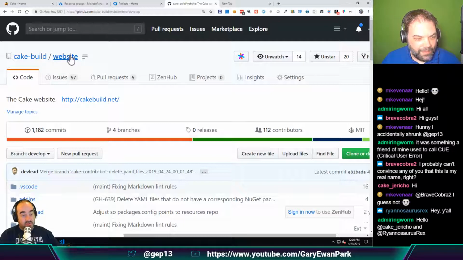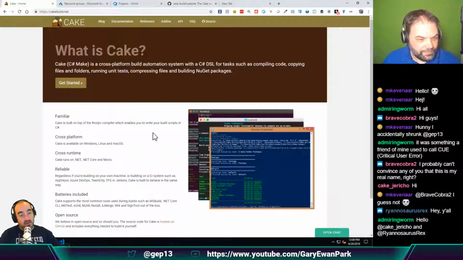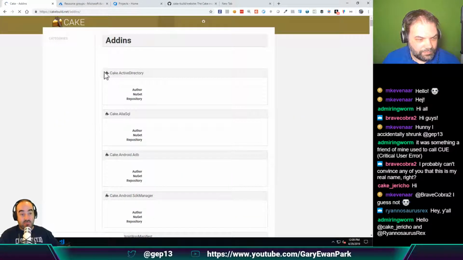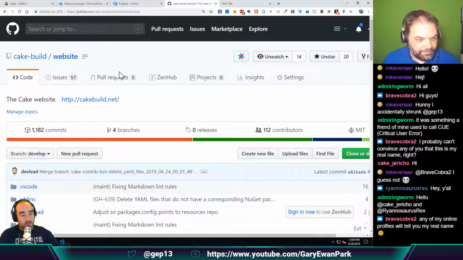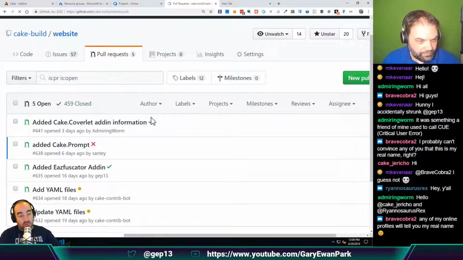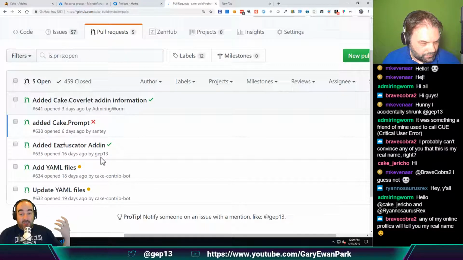One of the things on the website is this list of add-ins. At the minute, there's a manual process to keep all of these YAML files, which generate all of this, in order. We ask Cake maintainers who are creating an add-in to submit a YAML file and fill it in. So Jericho has been working on discovering what add-ins are available, and also updating via pull requests the content of those and keeping those in sync.